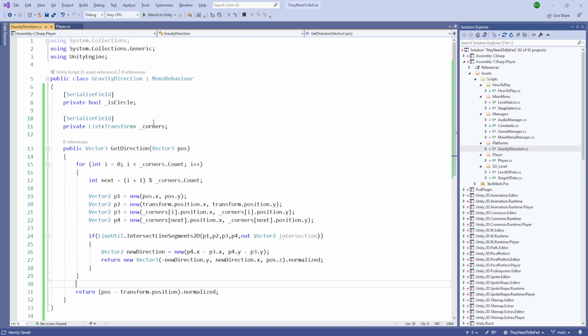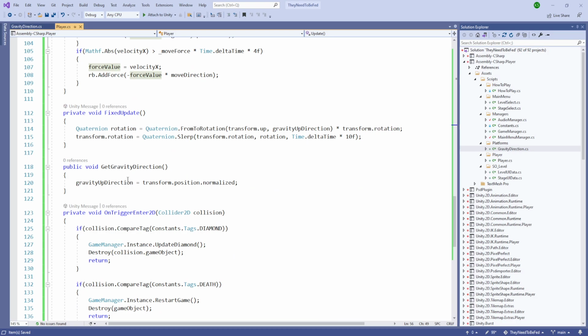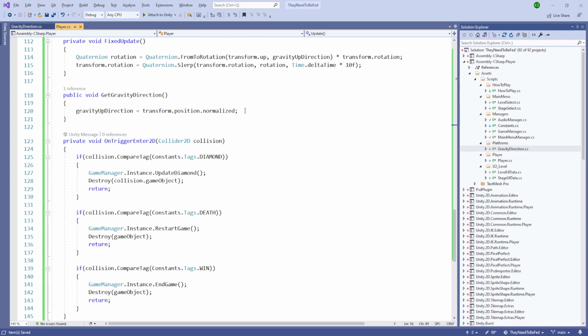So this is going to return the direction if there are any corners, and inside our player, what we need to do is inside our gravity direction, where we created that, we are going to change or get it using a method.